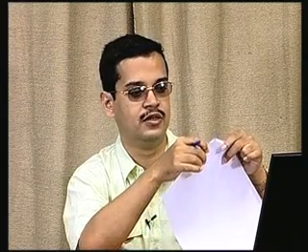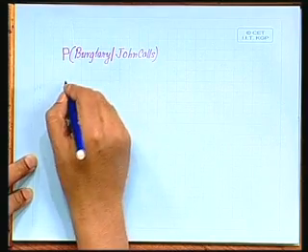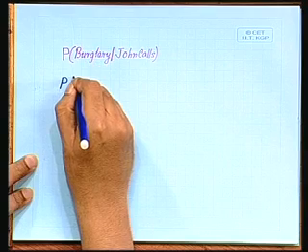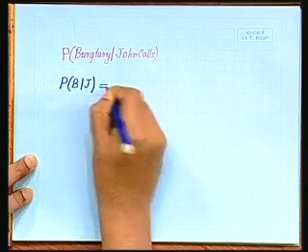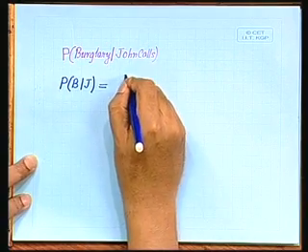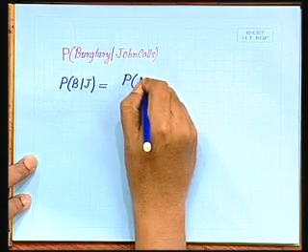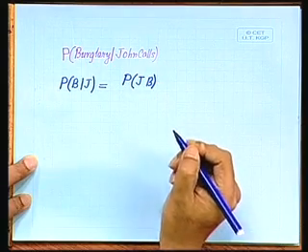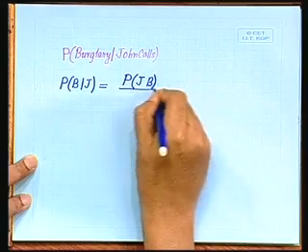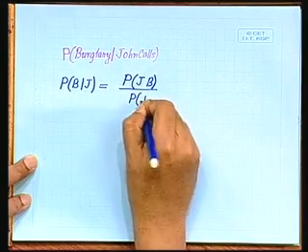Right. Now, the question is how do we compute this value from the given belief network? The given belief network has only some conditional probability values. So, this is how we are going to do it. We will compute P(B given J) first as the probability of J and B, I will write that as P(JB), divided by P(J).